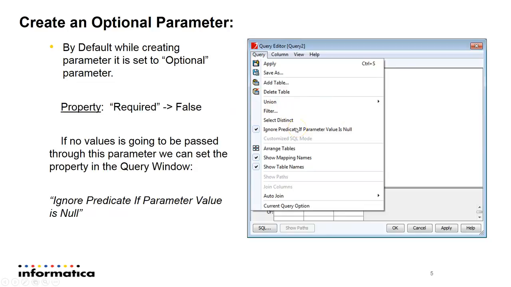When we run the report without giving any value in the parameters, it will not consider the predicate in that part of the query which is using this parameter value. Suppose we are using the query select star from table name where column 1 is equal to parameter 1, and we are not giving any value to the parameter and this property is enabled. In that case the query fired in IDV will be select star from table name only, and it will retrieve all records.